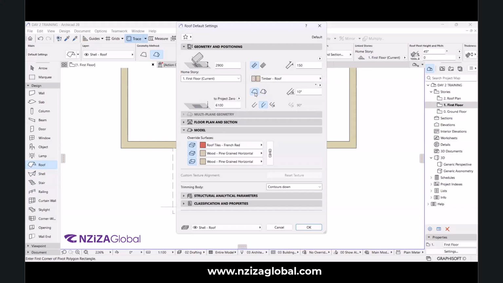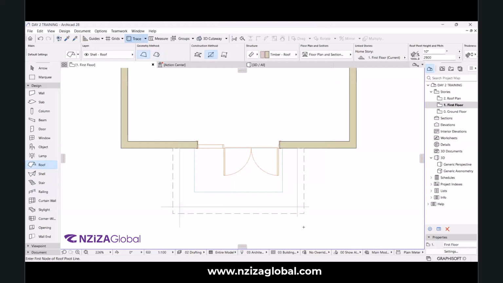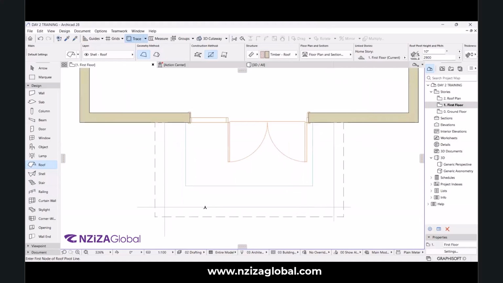We'll click here. Now we'll click OK. For the roof, single plane is pressed differently from multi-plane. How do we press single plane? You draw a line. When you click first, you draw a line. You click second, that line is done. Now they ask you, where do you need the pitch to be? I need it to be here. You click for the third time.